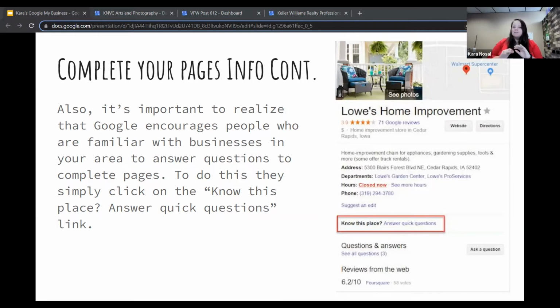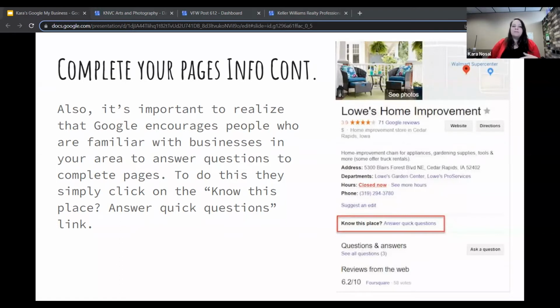So if I'm not in here double checking my page for accuracy, some cute little 13-year-old kid could update my page that I'm open from 2 a.m. to 3 a.m. 6 days a week and never anytime else. So is that a little over the top? Yes. Does it happen though? Also yes.